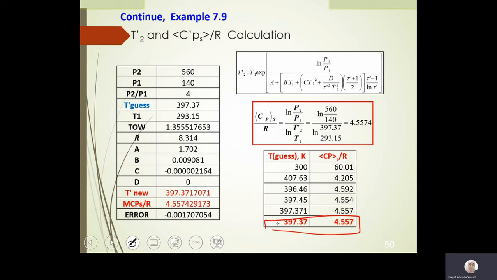Okay, so as I did, all you have to do is get the temperature, and I found this temperature here from the calculation, and the temperature was 397.37. Now, what is this temperature? This is T2 dash. This is the temperature based on isentropic process. Of course, if I have T2 dash, then finding delta H dash is not an issue. How to get delta H dash, or delta HS, is simply CP mean dash H into T2 dash minus T1. This is how to get delta H dash.